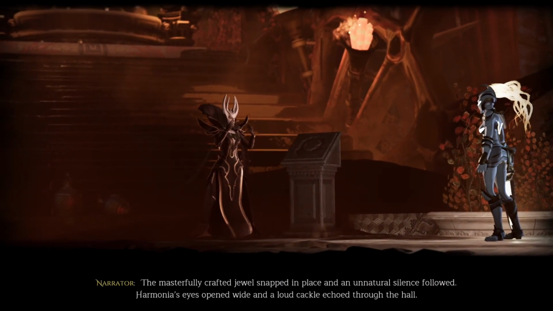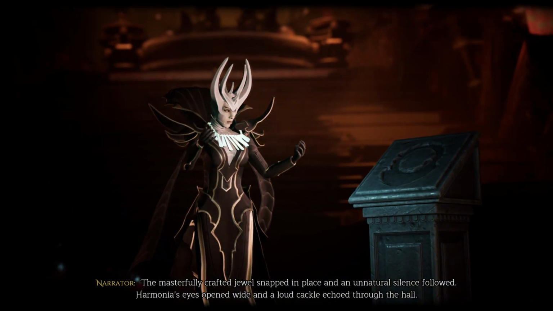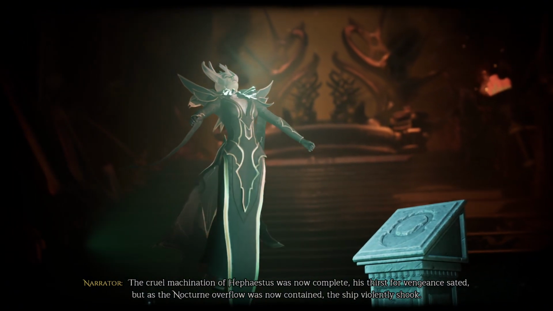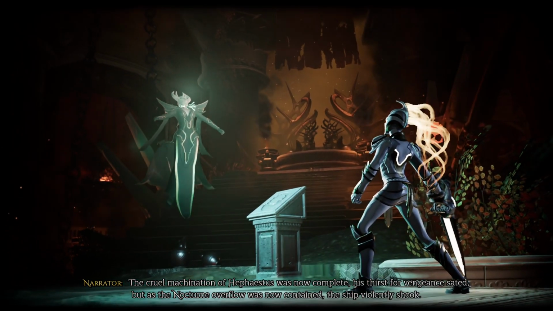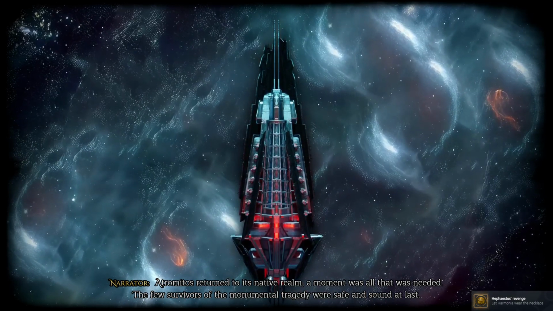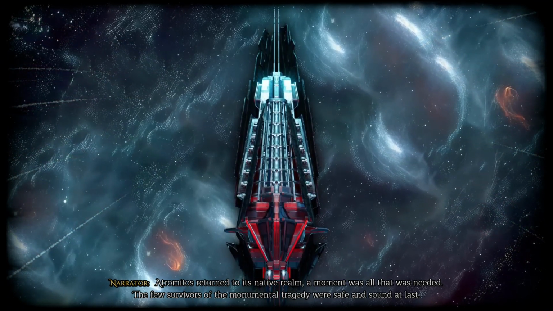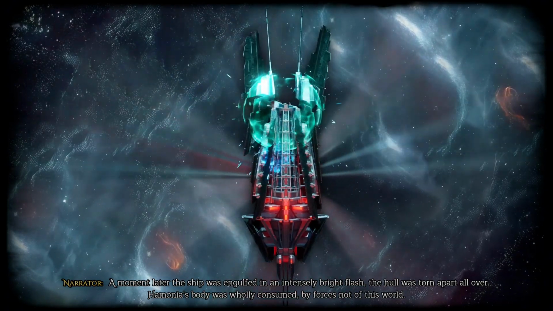The masterfully crafted jewel snapped in place, and then a natural silence followed. Harmonia's eyes opened wide, and a loud cackle echoed through the hall. The cruel machination of Hephaestus was now complete, his thirst for vengeance sated. But as the nocturne overflow was now contained, the ship violently shook. Atromitos returned to its native realm. A moment was all that was needed. The few survivors of the monumental tragedy were safe and sound at last. A moment later, the ship was engulfed in an intensely bright flash.